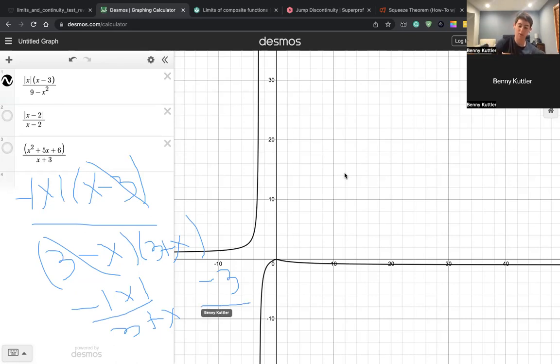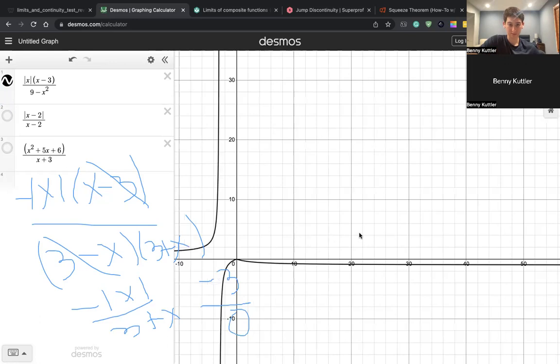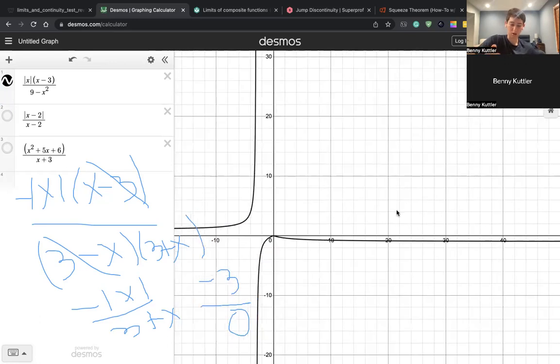over 3 plus -3, which is 0. So now we still have something over 0, which we can't have. But notice this time, it's not 0 over 0, it's something over 0, -3 over 0. So that means that when we go from both directions, it's going to approach either infinity or -infinity. And this is what we call a vertical asymptote. And the way that you would know this, if we have anything over 0, it could be -3, it could be 500. If we have something over 0, then it's going to be a vertical asymptote at that point.